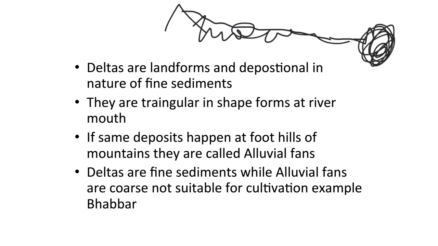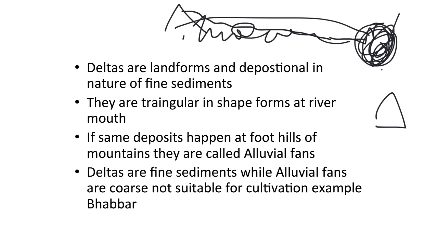Here the sediments are very fine, and these fine sediments are suitable for agriculture. Because of the sediments that are being carried, the soil here is very fertile, and triple rice cropping is also possible here. Let's say your KG basin, Krishna-Godavari, and Kaveri basin, where triple rice cultivation can happen. The cropping pattern is very unique there. So these are the deltas, which are triangular in shape.